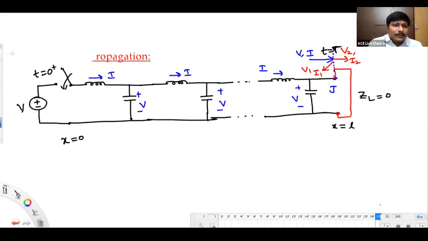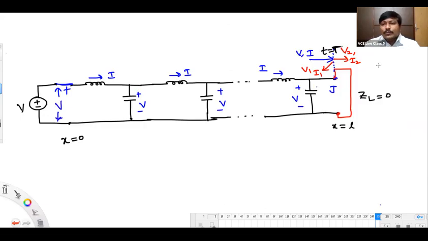We are staying at the x equals L location at a time t equals capital T. The switch was closed long back at time t equals 0, and this voltage will be V. Now just look here, V2 equals 0. So, as we know, the current is becoming double and the voltage is becoming 0. Like that, we are going to get the change.